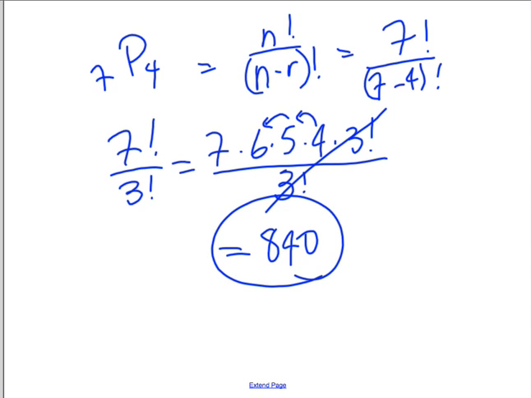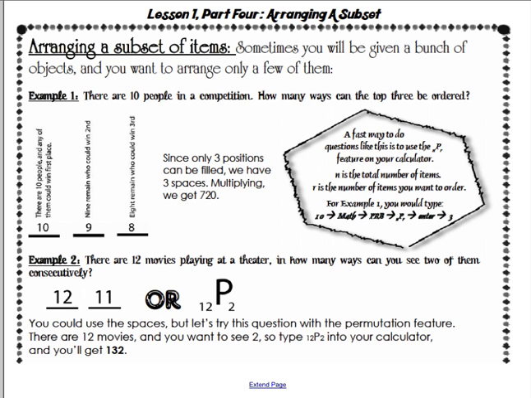But there are going to be some equations that you have to work out, and I'll show you in a second, that you're going to have to use this exact philosophy on simplifying down. Okay? And that's the next step. And it's probably the hardest of this whole little section. Okay. So arranging subsets of objects.